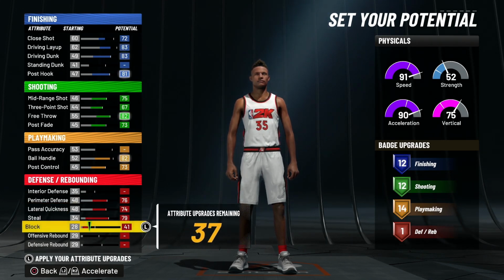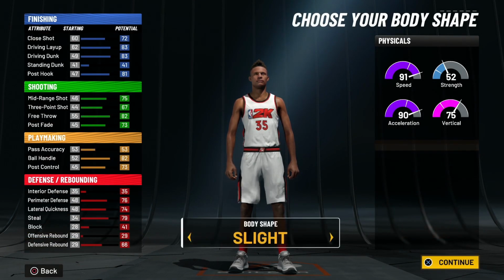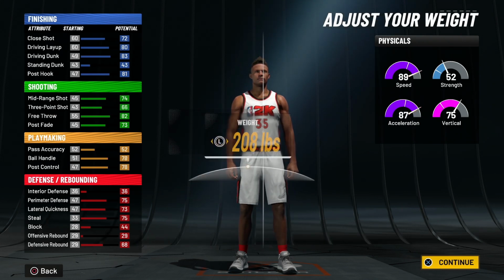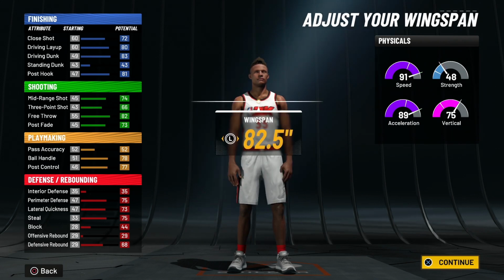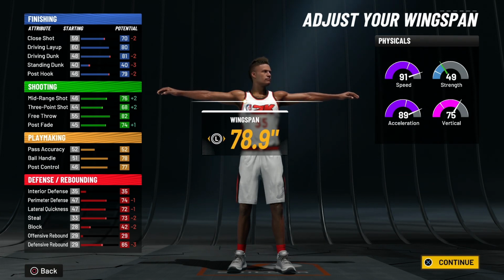So we get 41 on block, and then we get defensive rebounding. So here we go: 12, 12, 14, and 7, right? You can pick any body type. It's up to y'all. Now look, you go 6'6", 190. Remember what I told y'all, what I just showed y'all in the beginning. 6'6", 190, right? Your wingspan goes to 78.9.